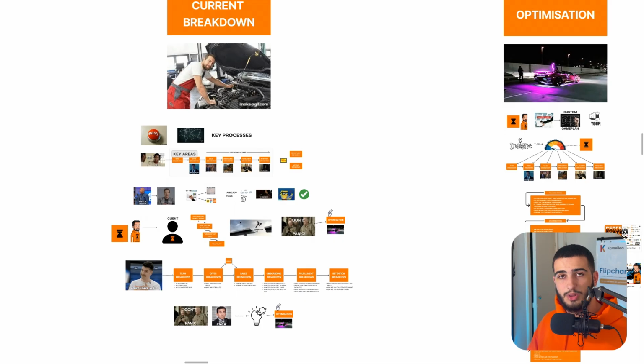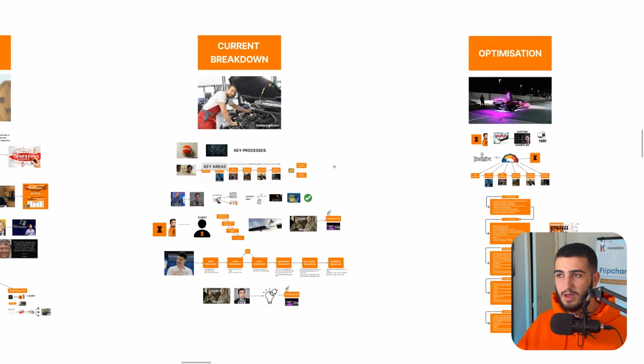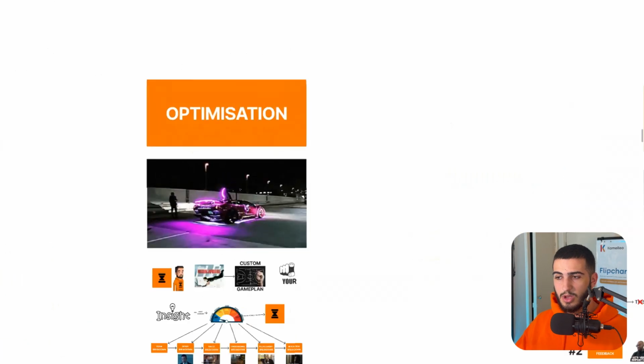Now, before you move on to the next stage, let's just have a clear understanding of what you currently need to optimize within your current breakdown. For each of the different key processes you identified, like onboarding, like fulfillment, like sales, for example, you should have a clear mind map, similar to this, of what you're doing for each one of those stages and how you do it between your different team members. Once you achieve that and you have a really clear understanding of what you're currently doing, we can move on to the next step, which is optimization.